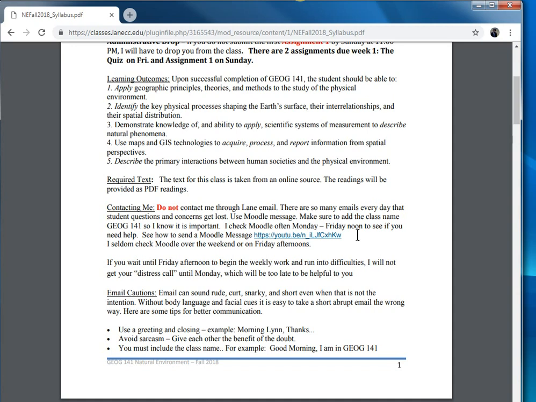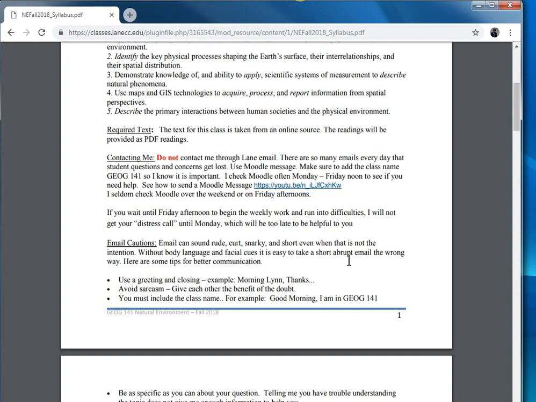I get junk mail, and I get student email, and I get office email, and it's just so much that student email gets lost. So the best way to contact me is through Moodle. I look for student contact there, and I will get back to you. It's a good idea when you're sending a message that you be polite. Say hi, say good morning, say something like that.